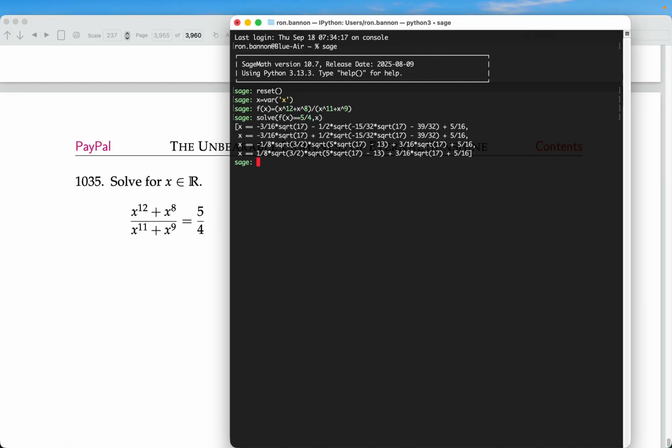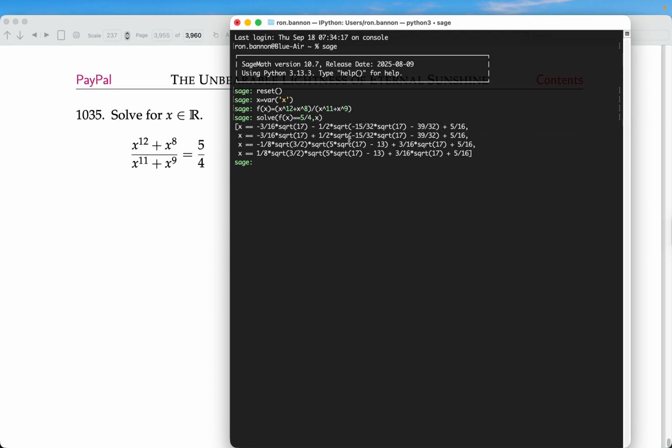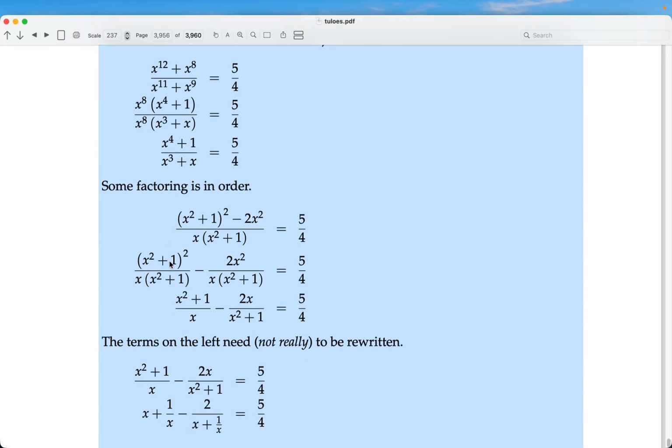Of course, it gives me answers, and it's giving me the same answers I got over here when we went through the work. I just want to scroll through that. I'm not going to read that, but you could write that down and read it. But I'm going to say that Sage has the ability to solve that equation. Now, how did it do that? I'm really not sure.